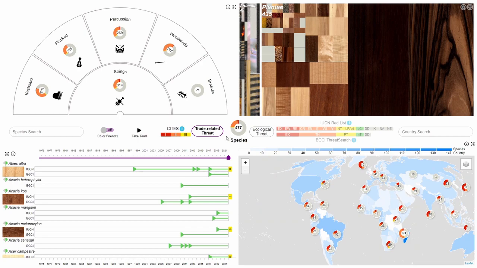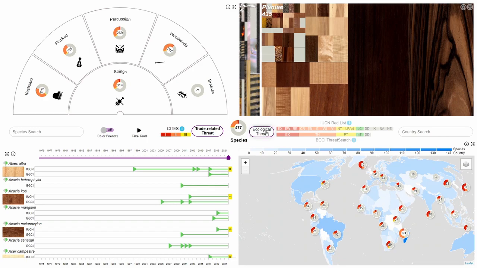The legend or central panel allows you to take a tour to get a short explanation on the functioning of MusEcology. Left of it, it is possible to switch the color scheme of the whole tool to a color-friendly mode if needed. However, the heart of the central panel and of the tool is the central thread donut connecting all different views. The thread donut is also shown within the orchestra view and within the diversity and thread map, always grouping a certain number of species used for musical instruments and their corresponding trade-related or ecological species threads.